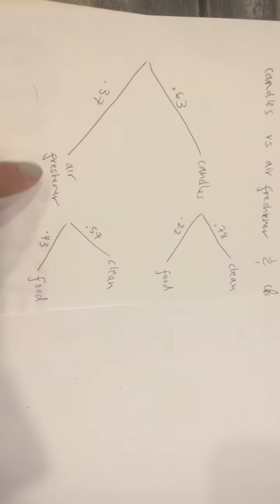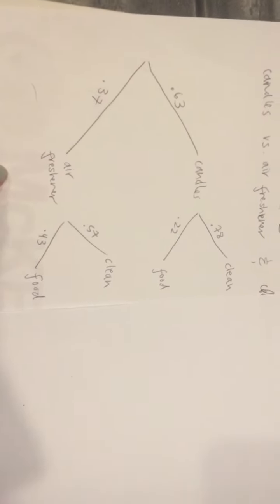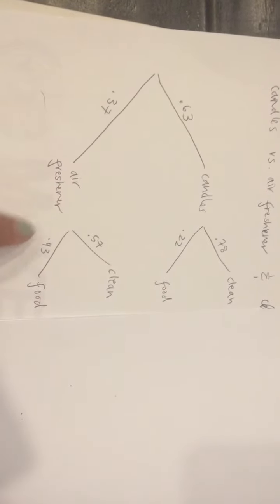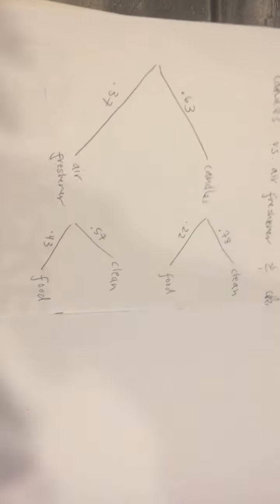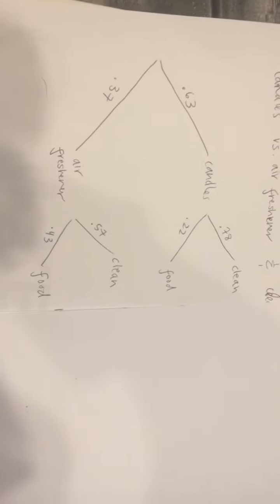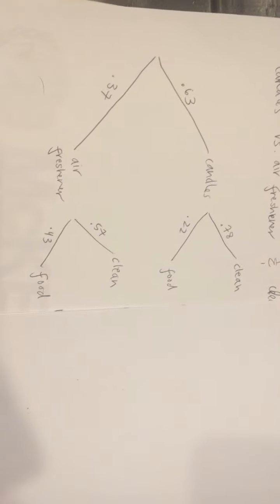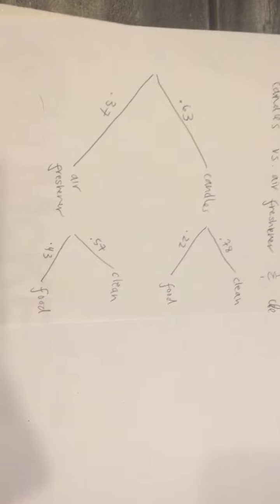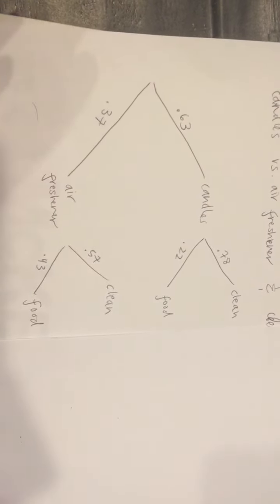Down here, it says that of the 37% of people that use air freshener, 57% prefer clean scents, and 43% prefer food scents. So, how do you solve a problem using this? I hope that was self-explanatory. If not, pause the video and ask your teacher if you have any questions. So that was the setup, and how do you solve it now?